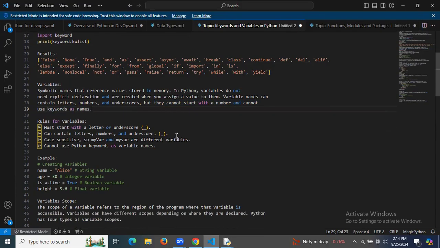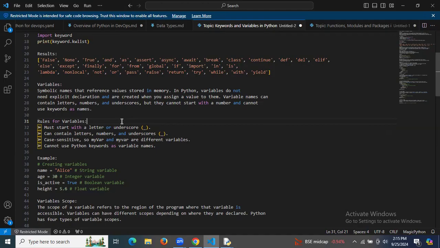As you can see here, I mentioned some rules of variables. The first rule is they must start with a letter or underscore. Second, they can contain letters, numbers, and underscores. Then case sensitive: myVar and myvar are different variables.